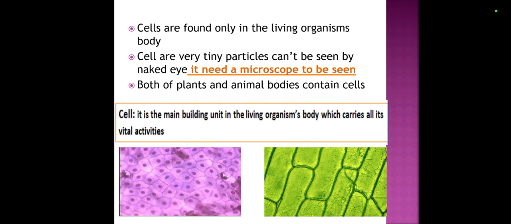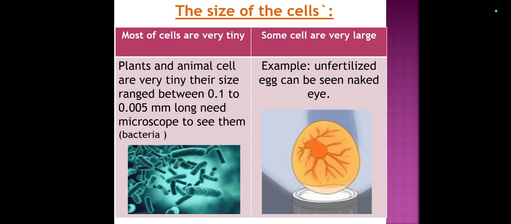So what are the vital activities, teacher? We can say the vital activities are like respiration, feeding, and running. These are our vital or life activities. Who is responsible for carrying out these activities? This is the cell. The cell is the main building unit that carries out all the vital activities.